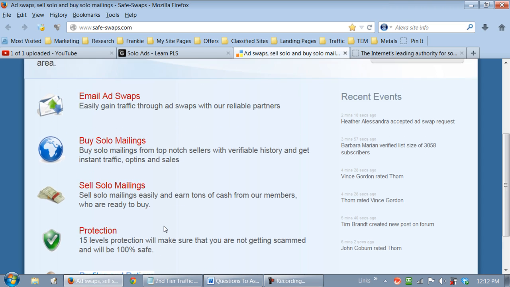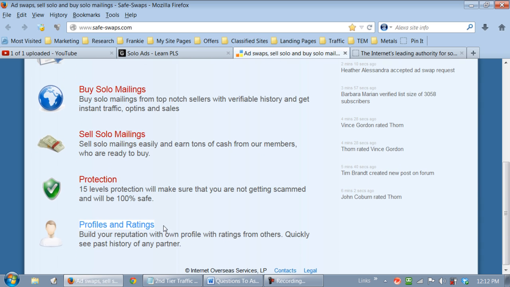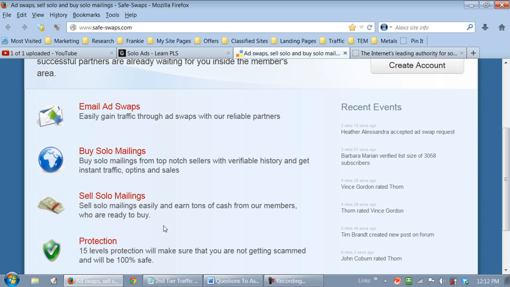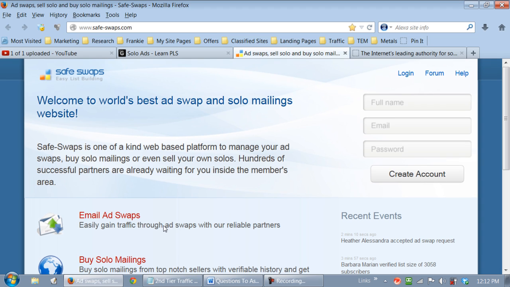So there's a little more security here, definitely more quality in a place like Safe Swaps. If you go to Google and type in Safe Swaps or safeswaps.com, they actually have the dash in the URL itself, which is hard to see, I'm sure. But you should be able to find this. Everybody knows about this place.